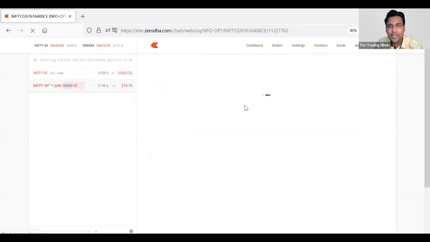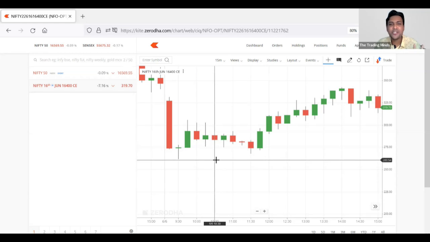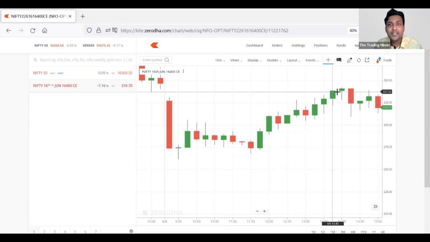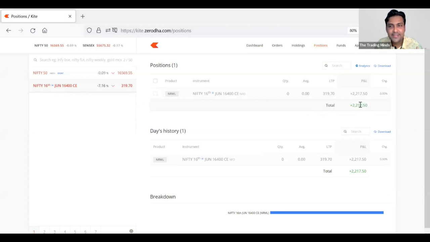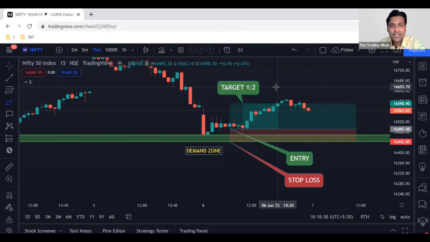Right? I look for 1,000 rupees risk. Like I said, I am buying here at 280 rupees and I'm keeping a stop loss below here at 260 rupees, which means my risk is 1,000 rupees. 20-point risk, 50 quantities, 1,000 rupees. And I'm looking for 2,000 rupees profit. And if you see the positions, yes, exactly, we have made more than 2,000 rupees profit. Hope you are trying to understand here. Hope my logic is fairly understandable here.